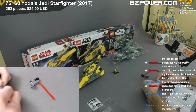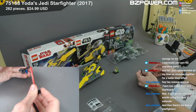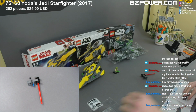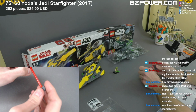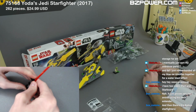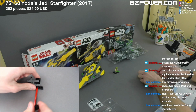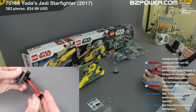So we're starting off with a very Technic-heavy build here, which is kind of awesome to see. So far, literally every single piece we're adding on here is a Technic element. So I'm kind of curious to see how far we get in the build before we add a non-Technic element. There definitely are normal system elements in this bag, so it won't be forever, but at least for the start here.